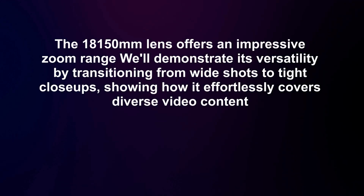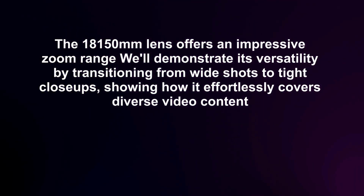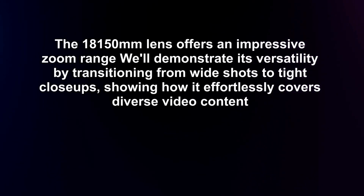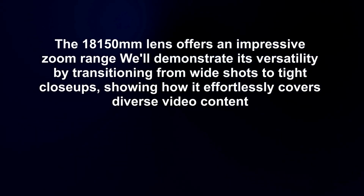The 18-150mm lens offers an impressive zoom range. We'll demonstrate its versatility by transitioning from wide shots to tight close-ups, showing how it effortlessly covers diverse video content.